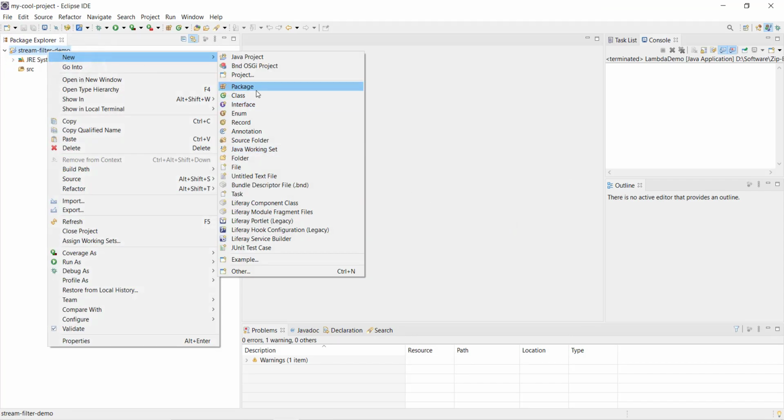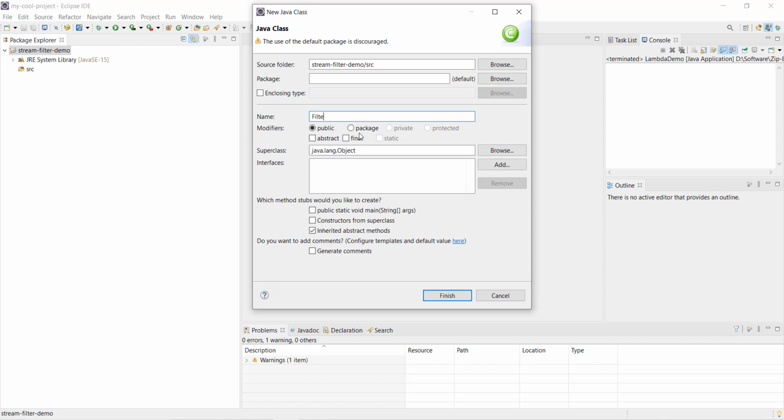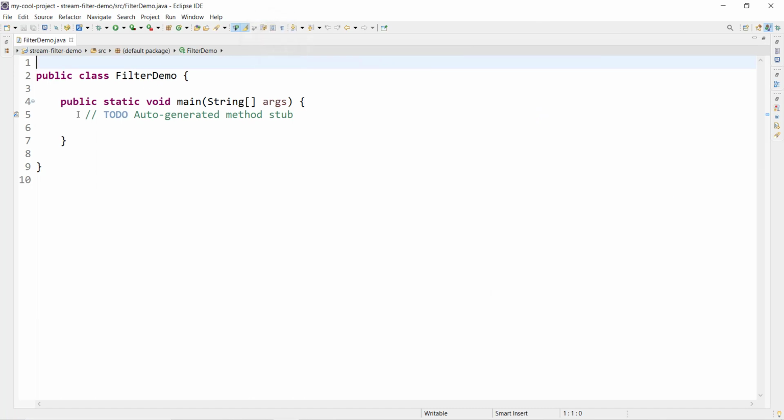Now I need to create a class, not a package. Filter demo. Okay, I need a main method. So my class and main method are ready.